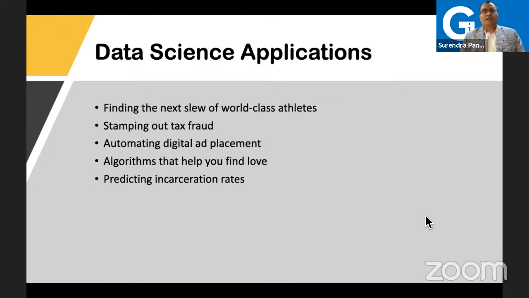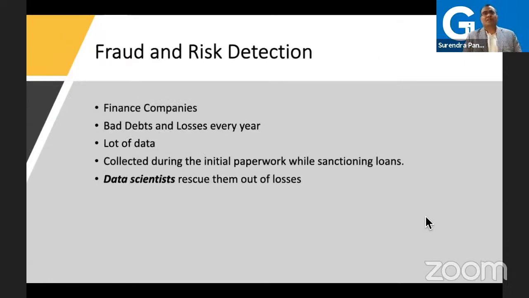So let's say you'd like to go for the advertisement field now. In the advertisement field also, where to place the ad, you can decide by using a data science application. There are applications which will tell you, okay, this is the place where the advertisement should be done. Or there will be an algorithm that will help you with prediction purposes. You may have algorithms for prediction, even for the insurance sector. So everywhere you will see there are certain applications available now.